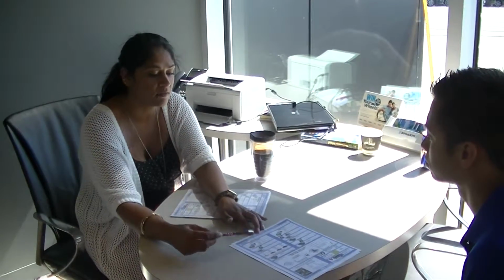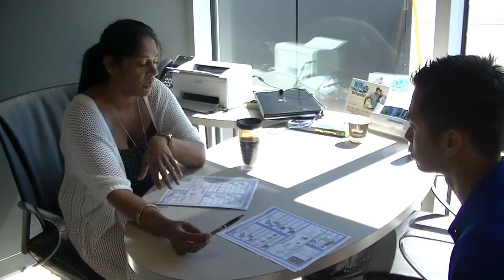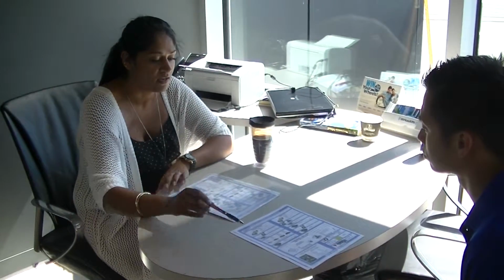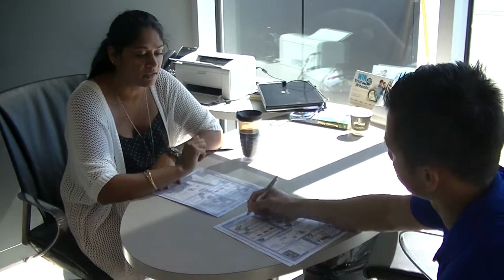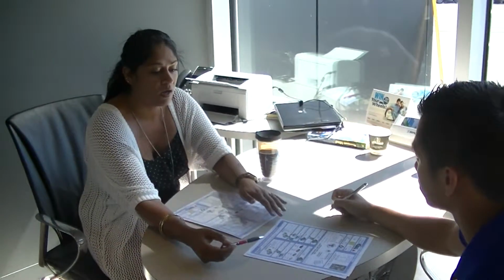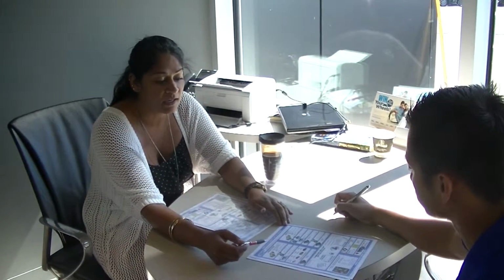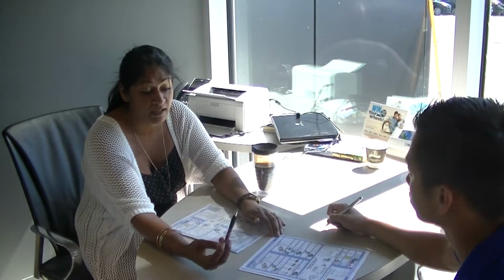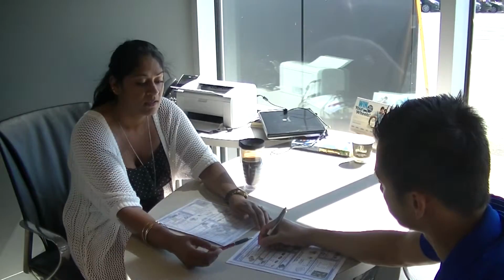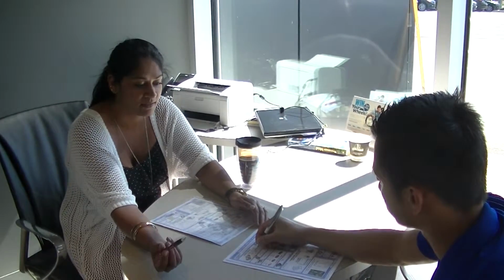So we're going to start with the finance portion, and we're going to be using a hypothetical vehicle with a hypothetical price and interest rate, payments, and all those kinds of things using averages. So I'm going to put $30,000 in there. Generally we find that most of our customers tend to put down, whether it be in cash or trade values, 20% for their down payment. So 20% of your $30,000 will be $6,000.